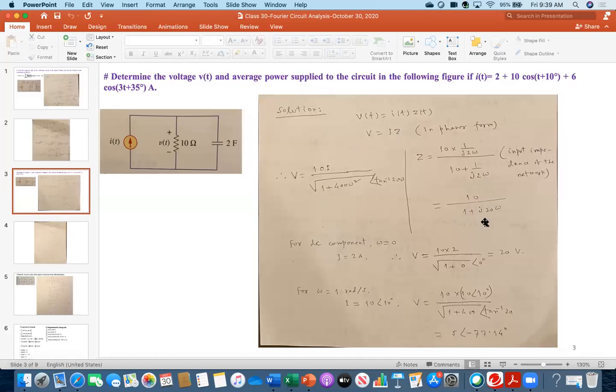So that's why I am using the normal triangle method. This is the x-axis, y-axis, and then j. 1 is your base, and 20 omega is your vertical axis, and then you find out the Z. So that's why root over 1 squared plus 20 omega squared. So 20 multiplied by 20 is 400. And then omega gets omega squared. And then tan inverse 20 omega over 1, which is tan inverse 20 omega. All right, thank you. You get it?